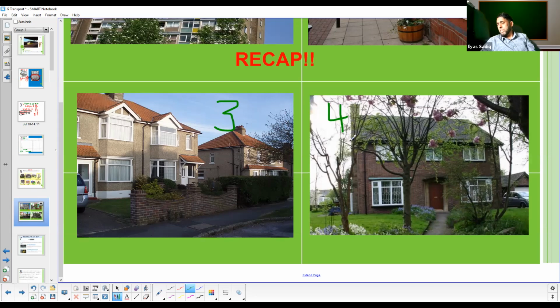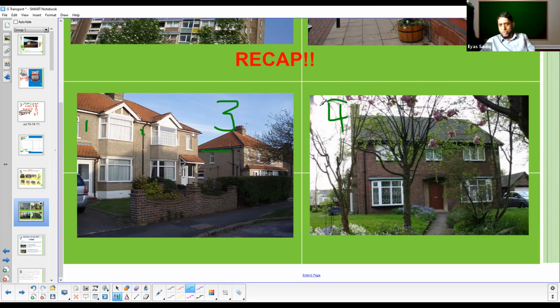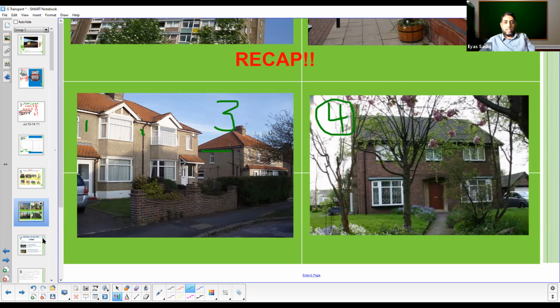Okay, Zizi Ahmad. Semi-detached, yeah, because 2 houses, 1 house, 2 houses together, and there is a space. So if there is a space in between 2 houses, then they call it semi-detached. If a single house like this, then it is called detached. Okay, Arwa, what house is this here? Number 4? Detached. Yeah, so detached. So no house attached to it. So this is why it's called detached.